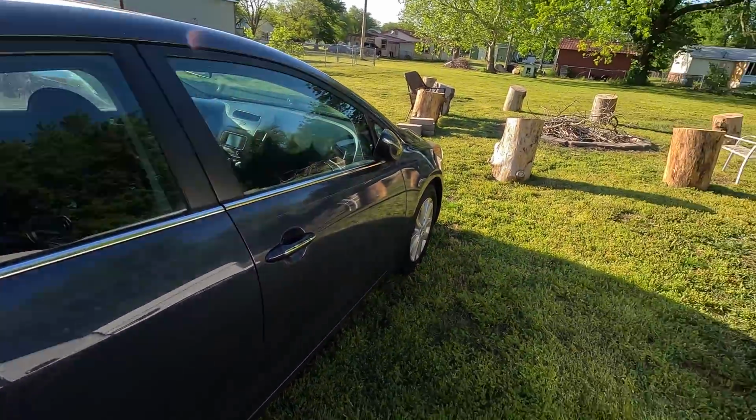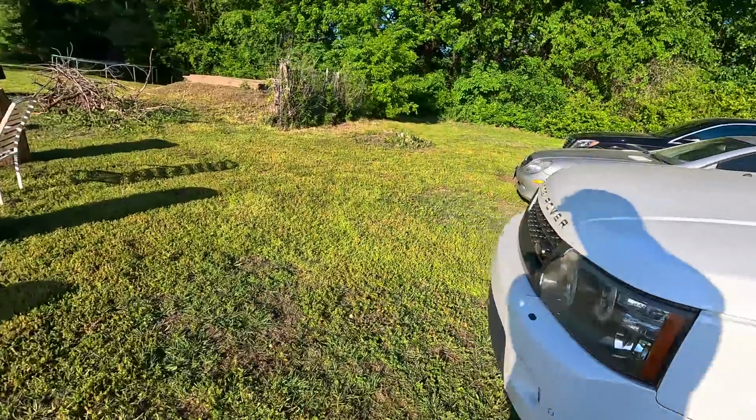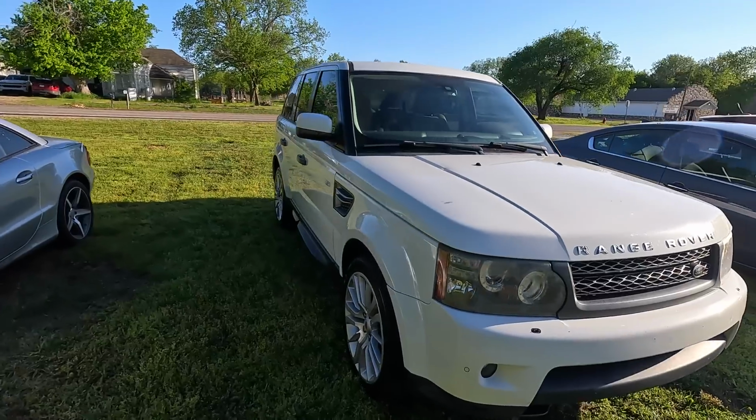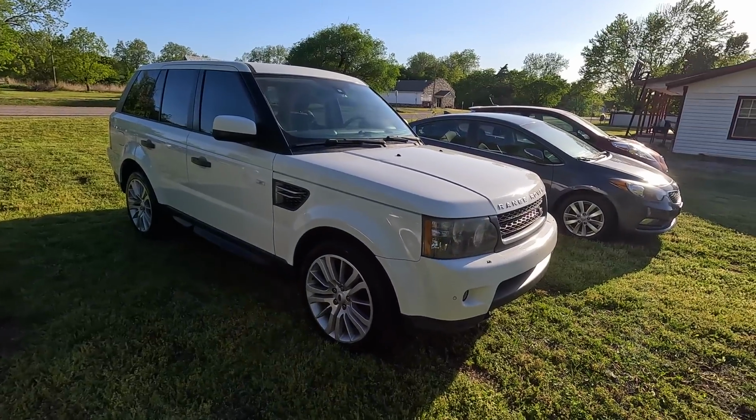This is what I live for. This is what I truly enjoy, finding things that are in need of repair, things that are really destined for a junkyard, bringing them home and bringing them back to life. We've got quite a few of those here.